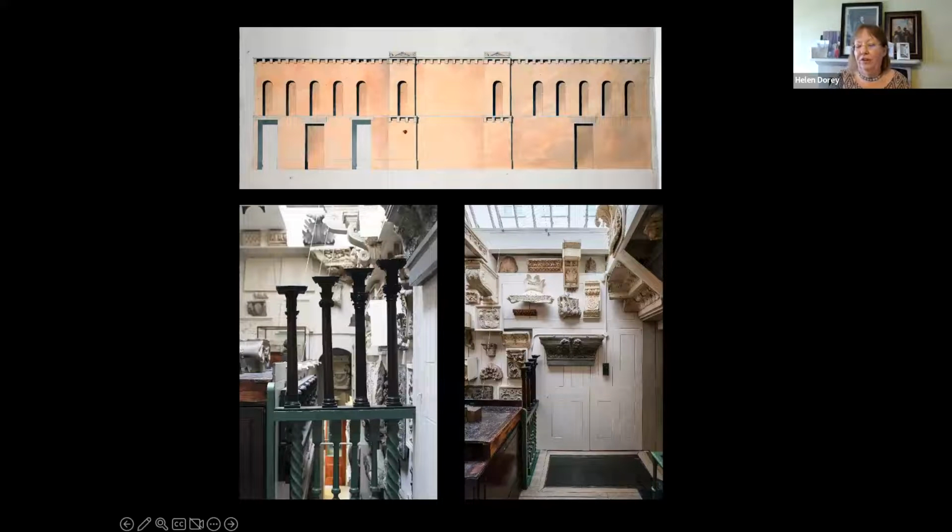They would have arrived every morning at the back door, the office door, onto Whetstone Park, and that for the surviving office would have been the central door in the left-hand group of openings in the rear wall, seen in the view at the top of this slide, showing the back facade of the museum. They entered through that door and found themselves pretty much directly at the foot of the stairs up to the office.